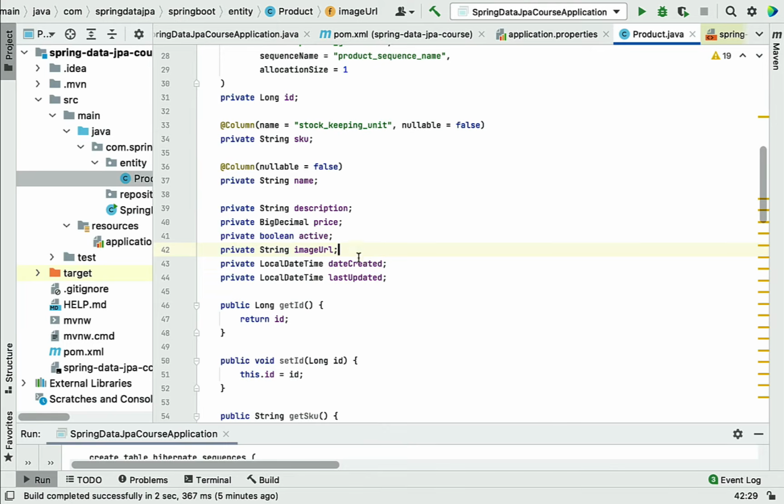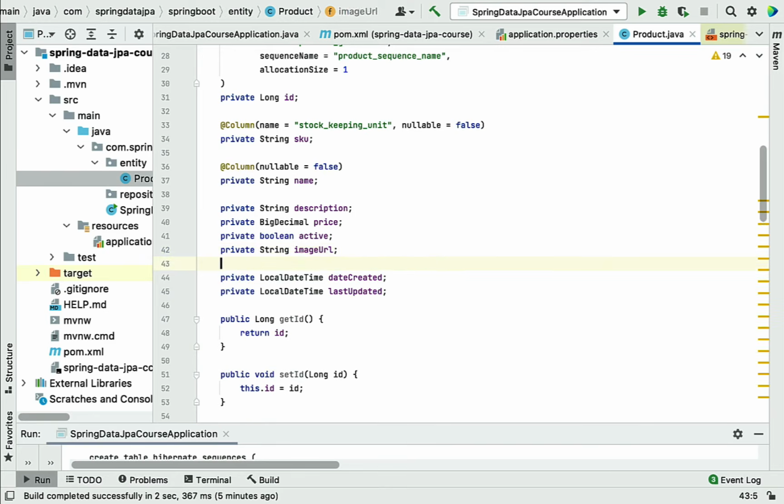Well, tracking the date created and last updated of a database record is a common requirement, right? So instead of manually specifying the values for these fields, we can use Hibernate provided timestamp annotations to automatically assign values for these fields. All right, so let me show you how we can do that.